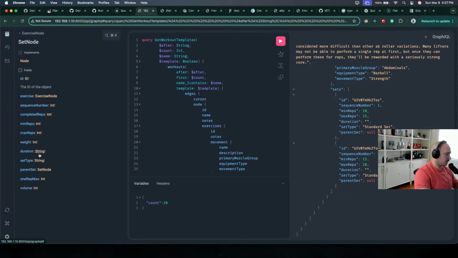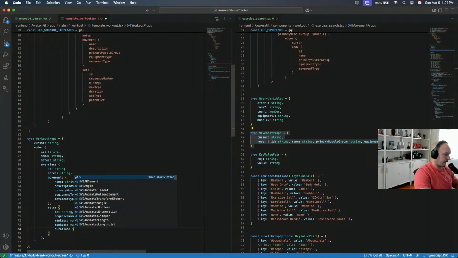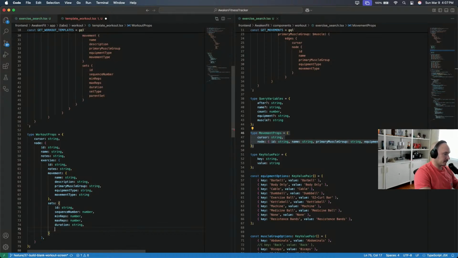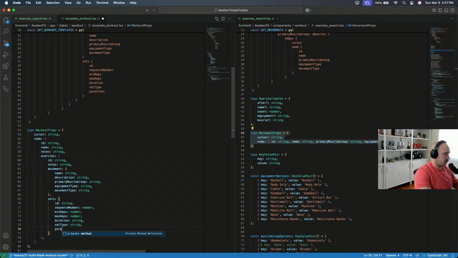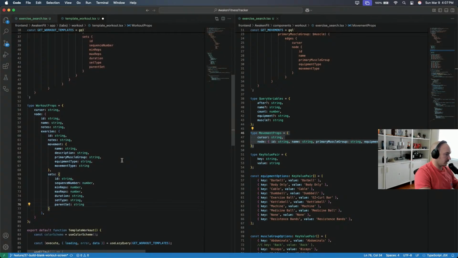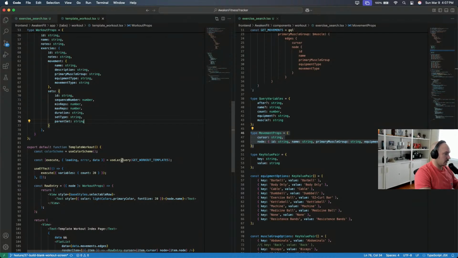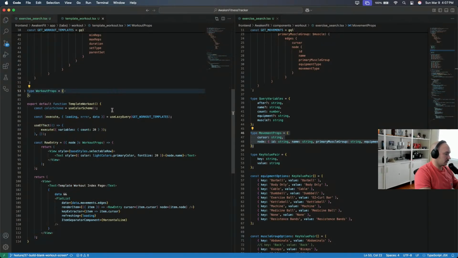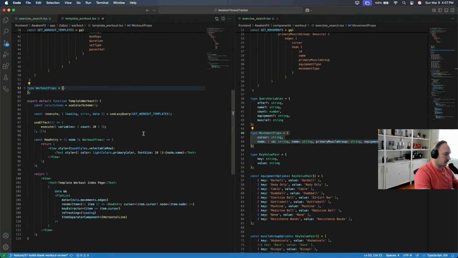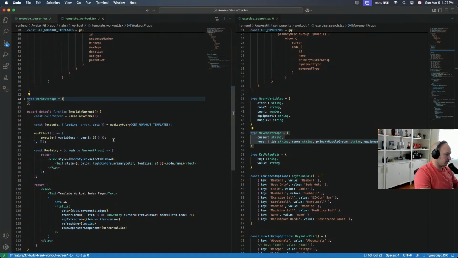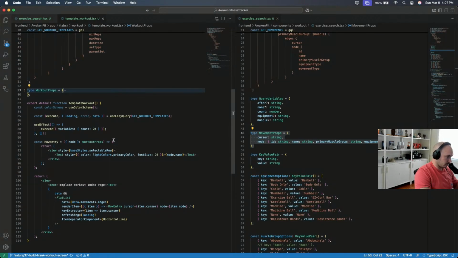Exercise sets, duration is a string. Set type is a string. Parent set is also a string. Perfect. Not annoying at all having to do that, but trying to be a little bit better with this stuff. Okay, so we have a row entry. It's going to use the cursor.